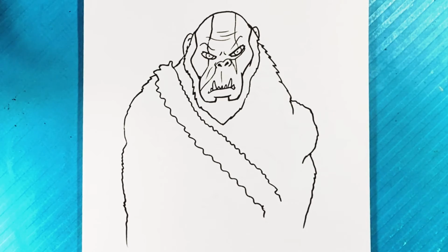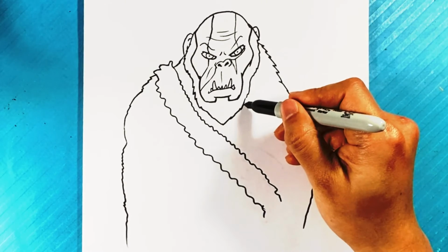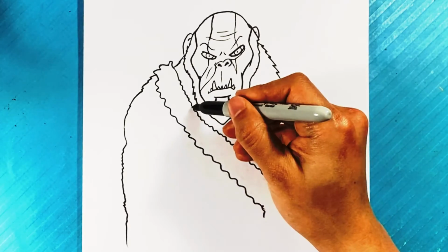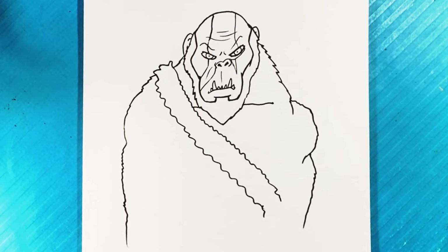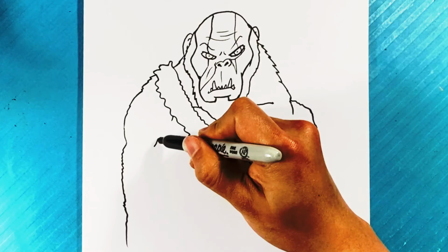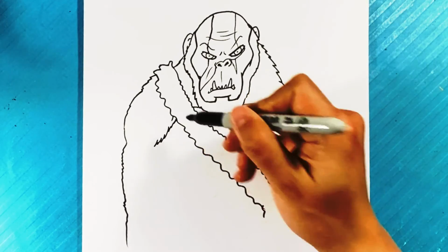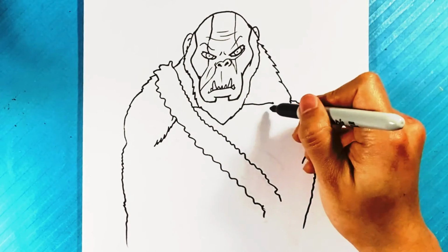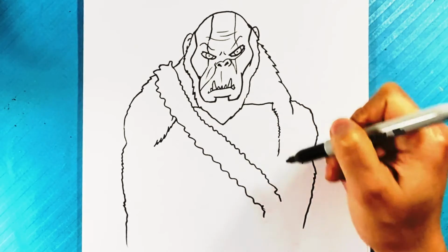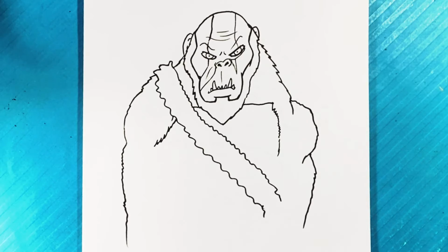So he's got a bare chest, right? That's the gorilla way or whatever. So he's got like no fur on his chest. So we draw a line over here, kind of the top of the pectoralis area, which is the pecs. And then we're going to go down over here as well, along this side. Over here along this side as well. Alrighty.